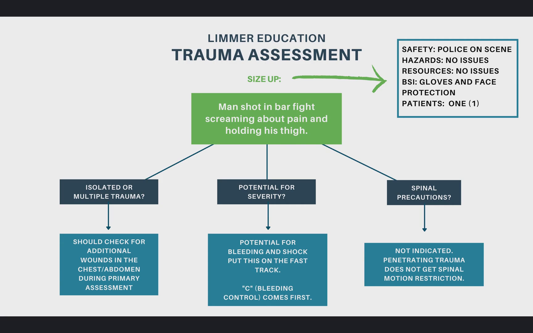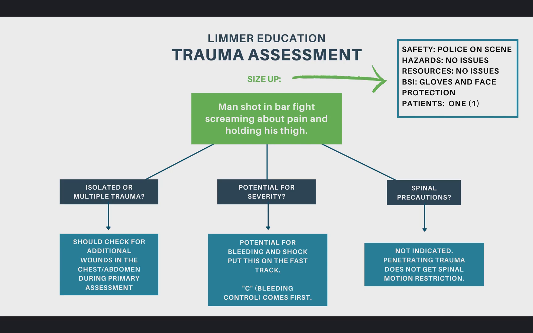That's a pretty important point. It's been put out in PHTLS — the American College of Surgeons position paper on spinal motion restriction is very clear. If we're spending time collaring and meticulously backboarding somebody, it's time they could be headed for a surgeon, and the chance of spine injuries are profoundly low. So we're not doing spinal precautions — our mechanism says penetrating trauma. We need to get them moving, stop that bleeding, make sure there are no other injuries on the primary assessment, and get them moving. The mechanism of injury is our bridge into the primary assessment.